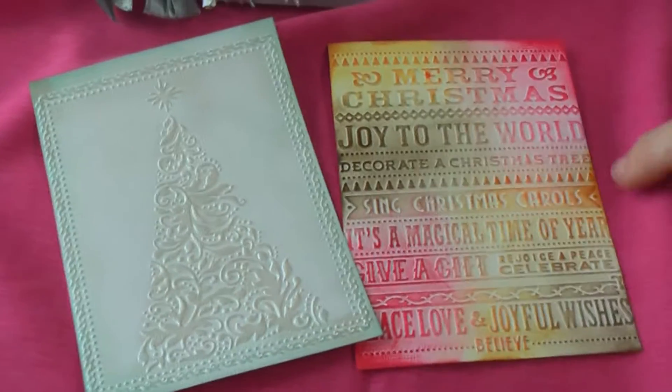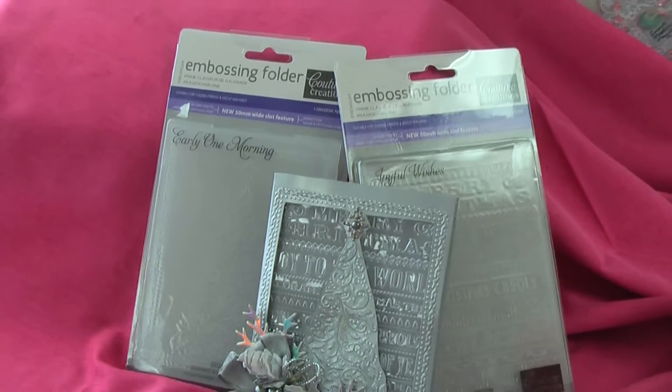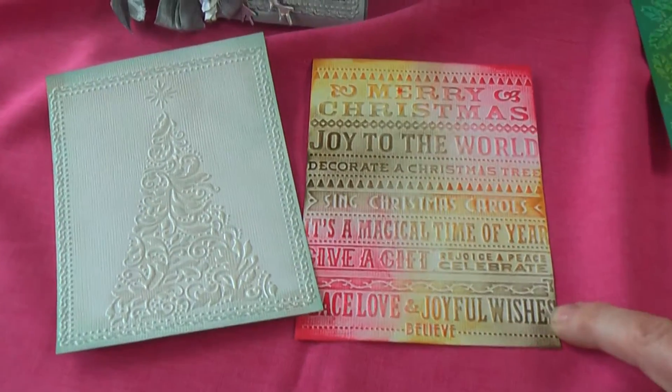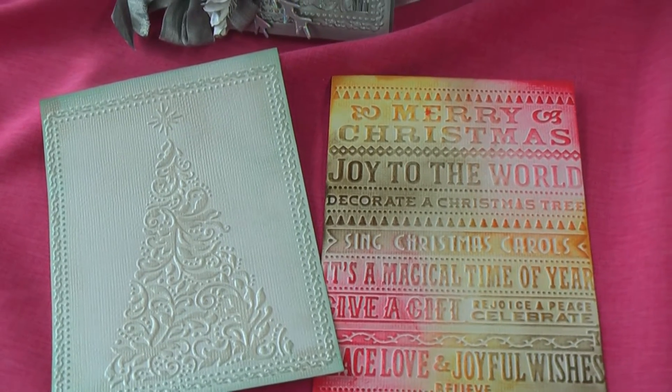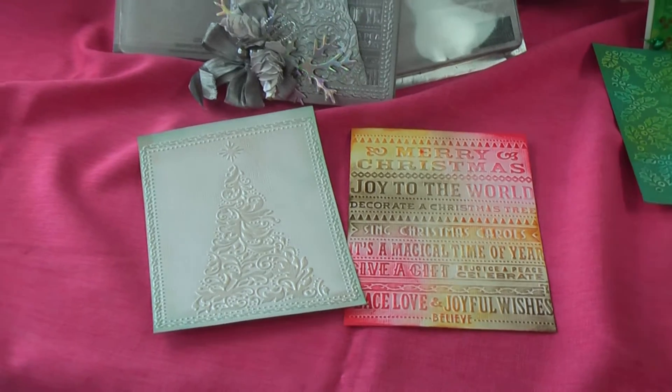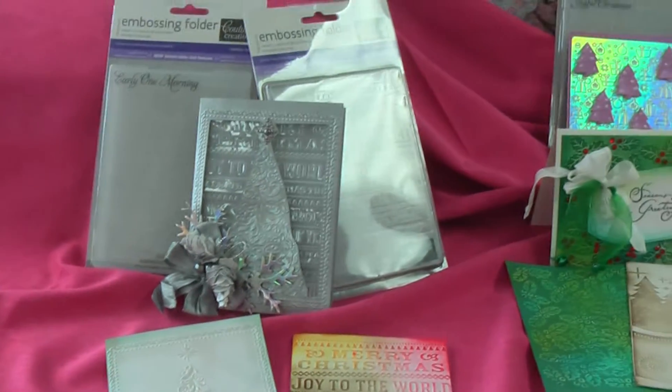And there's the one with the words on, which is great. Adrienne's just done this and then inked over with Distress Inks. The beauty of this one is it's all in ribbon borders, so you can trim it out. I've used it throughout some of my cards as well. I love to combine the folders — you look at them a little bit differently rather than just as backgrounds, and it gives you so many more options.